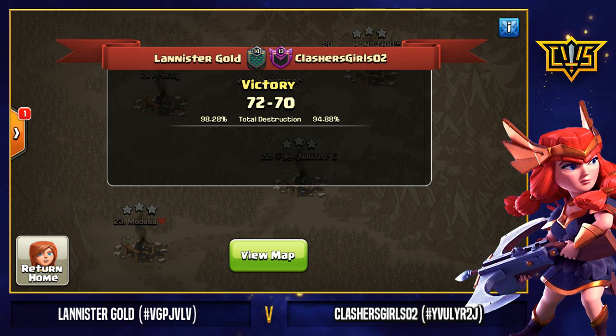Today we have week 5 of the MLCW and we have Lannister Gold, otherwise known as Nulldus 2.0, against ClashersGirls02, which is a Brazilian clan made up of girl clashers, I believe. That is what I have been informed. So well done obviously to Lannister Gold Nulldus 2.0 on the victory, 2 stars, allowing them to win this one.